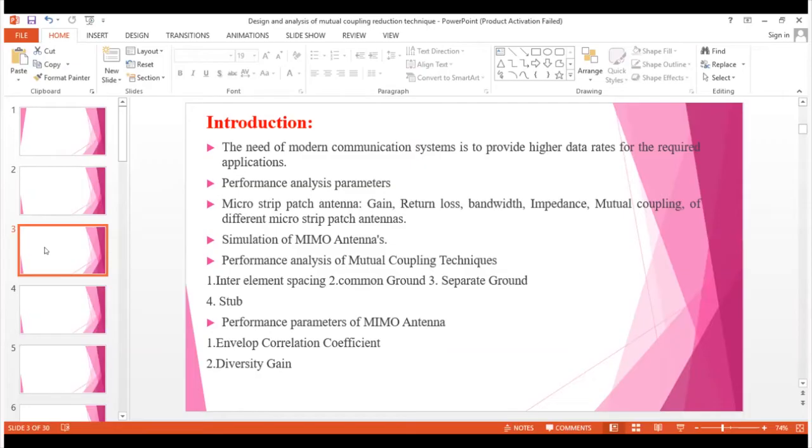and throughput of the system. A smaller antenna is required for small devices. For the smaller antenna, we can use a microstrip patch antenna. It is made up of a metallic patch attached to the dielectric substrate. The ground is also present on the side of the dielectric substrate. In that, two or more patches are put on the ground, and when two or more antennas are put on the ground, some isolation issue will happen. This isolation will be reduced between two patch antennas, so mutual coupling techniques are used.